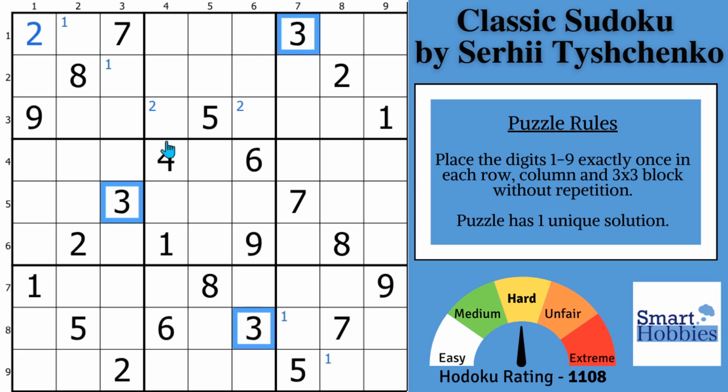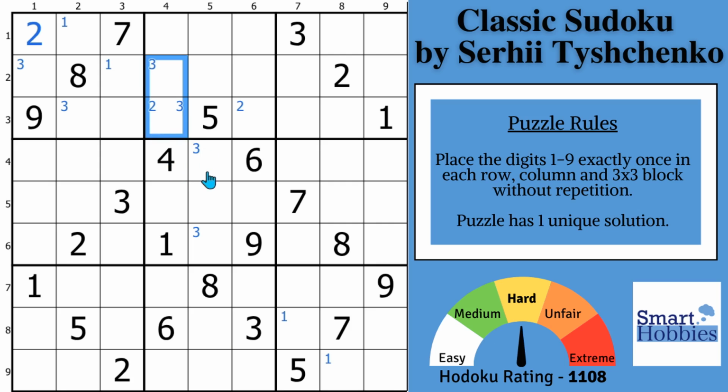And you might see these 2 3's. Only 2 places for a 3 in block 1. And this 3 cuts across row 5 and restricts the 3's to these 2 places in block 5. And so they're a pointing pair. They're in the same column. Since the 3 has to be in one of these spots, you can't have a 3 anywhere else in that column. And so with this 3 and this 3, 2 places for a 3 now in block 2. But we're not quite done here, so let's move on.